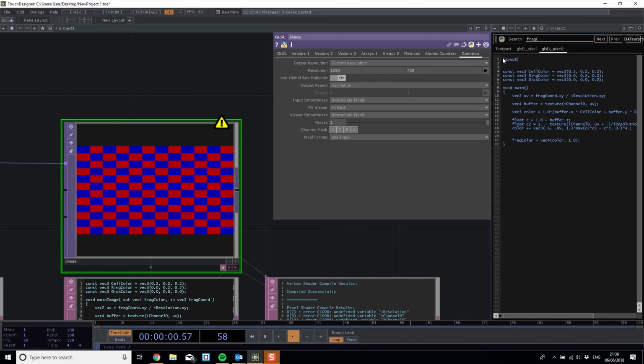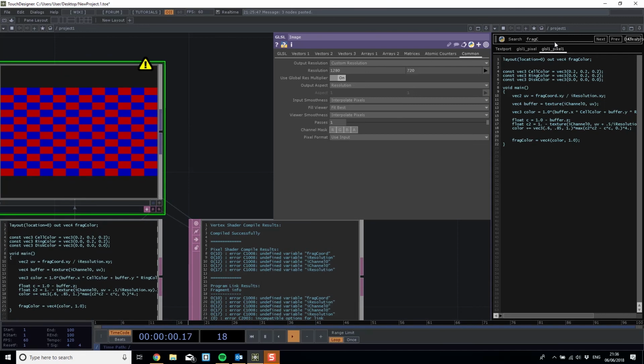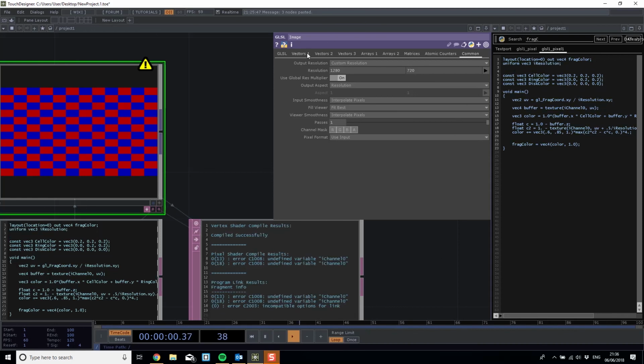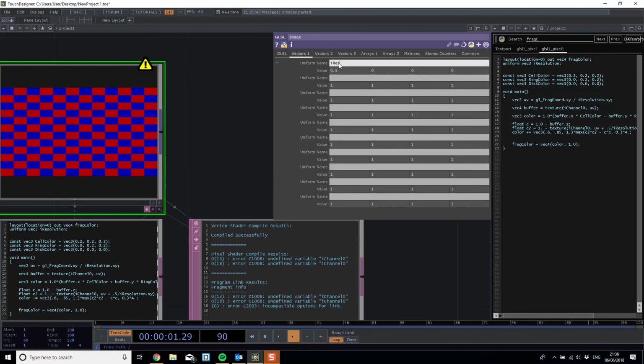We do layout location equals 0 out vec4 for fragColor. I make everything in Americanization spelling. fragColor next. And we do gl_FragColor. And then we do uniform vec3 iResolution. Okay, and then we do iResolution.